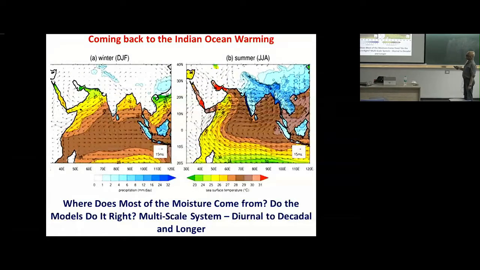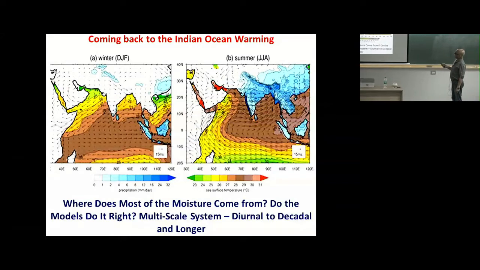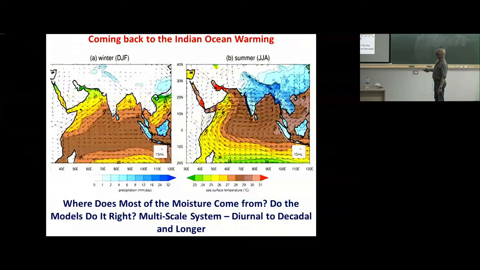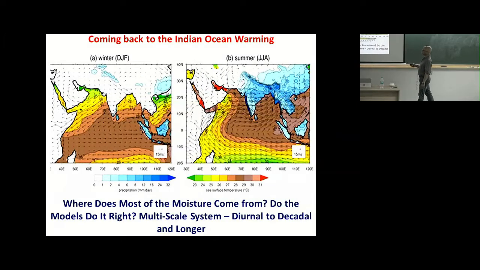And this is the circulation in winter months and summer months. So you have the sea surface temperature in colors. This is the precipitation scale. This is the temperature scale. You can see that whether you look at it in winter or in summer, the temperatures are 29, 30 degrees over a large part of the Indian Ocean. And we said there is a convective threshold at which ocean heating can create rising air, convergence, rainfall, and so on.